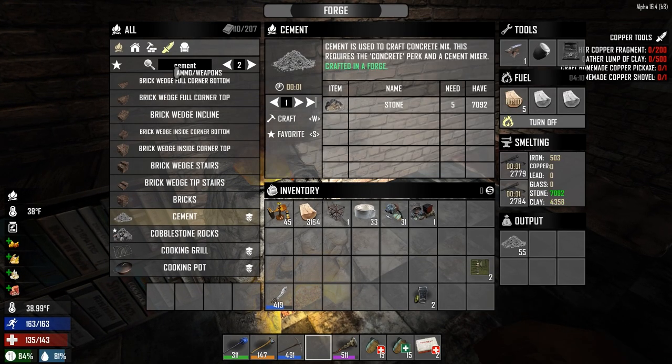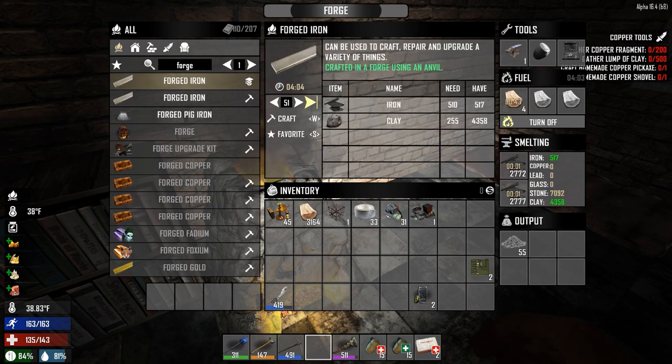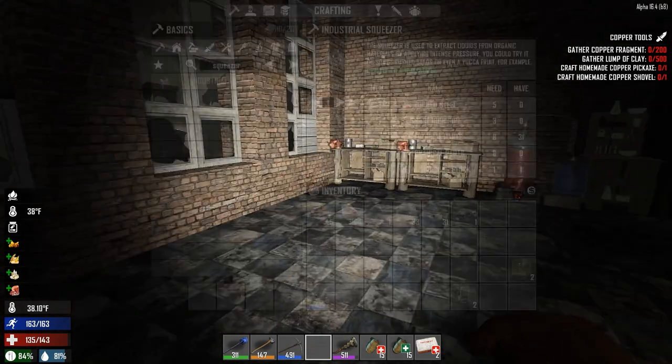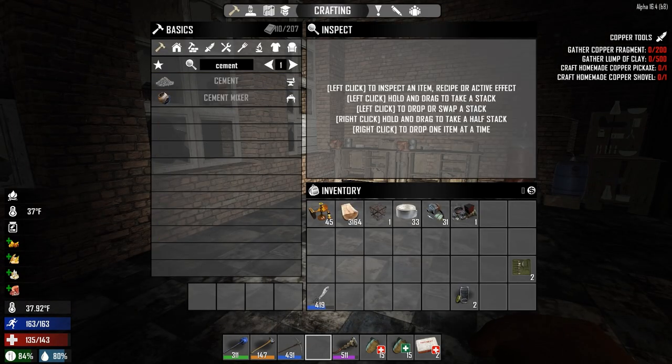So let's go ahead and get forged iron out of here, because that's the other thing we're going to need for the cement mixer. So forged iron, I can get 51. Yeah, that's fine. 51 forged iron out of that, and then we can put the cement back in there. Because I can't get steel yet, we don't have a crucible, and we just can't get it. So there we go, and then that'll start getting me iron. And the cement mixer, I think, is mechanical parts as well. So we can't get the squeezer yet, but we can do the oven and the cement mixer.